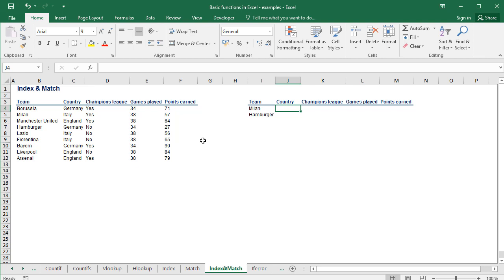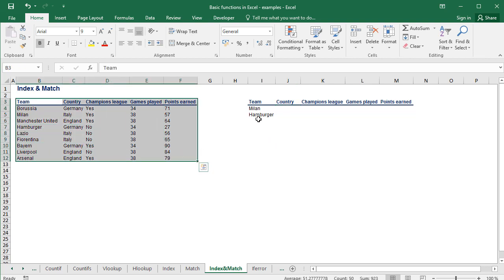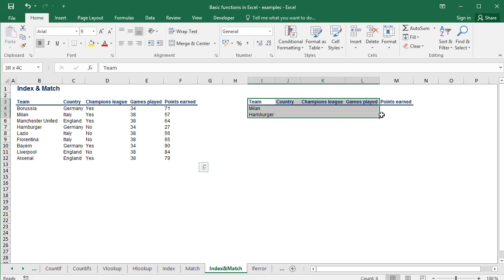We have a task similar to the one before, two tables. The one on the left is our source table, and the one on the right needs to be filled. Let's do the exercise in two steps. First, we'll apply the MATCH formula to each of the blank cells in the table on the right. So we have equals MATCH.